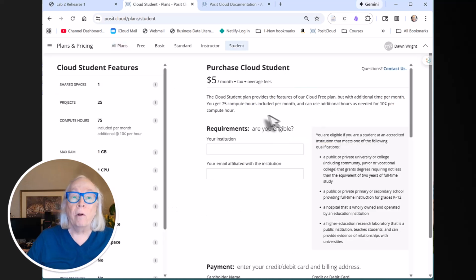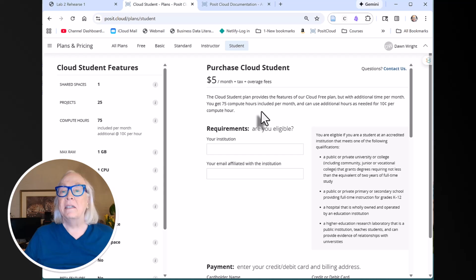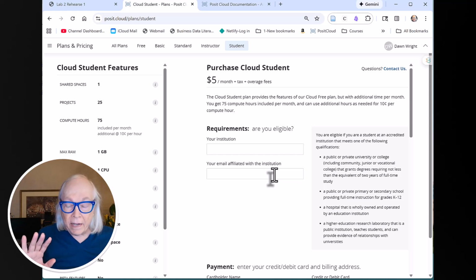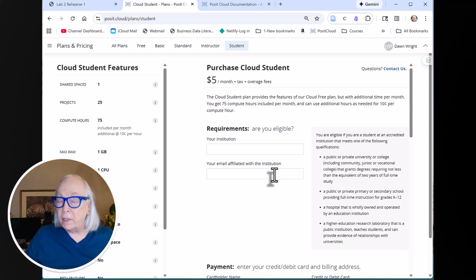Click on Learn More, and it again gives you more information about it, and it says, are you eligible? What you need to do is just to put in Excelsior University, and it says the email address you use with the university. Now, it does not have to be a .edu email address. I contacted the Posit folks, and they confirmed that.